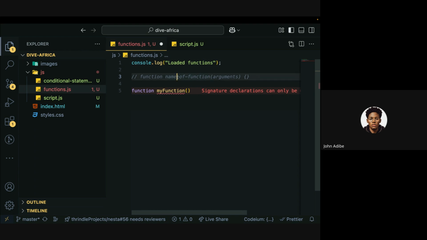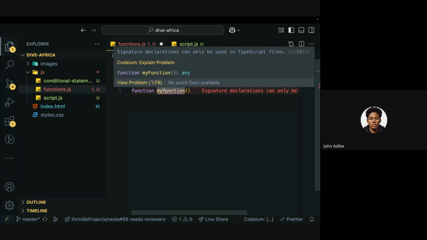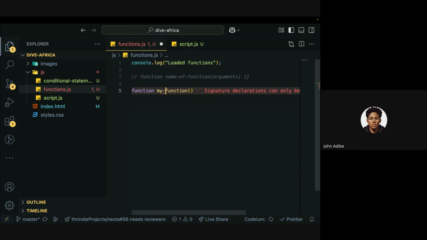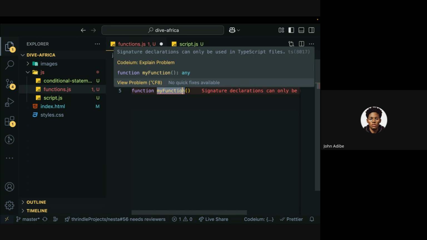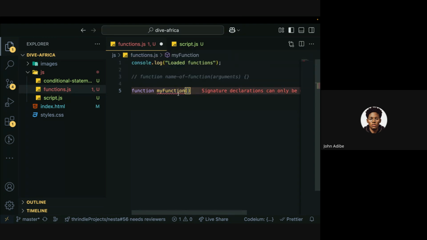Don't write it with spaces in this case. Your function name should be together. If I put a hyphen here, it's going to start screaming. It doesn't recognize this. So you write it either in Pascal case or camel case. Which case is this? This is camel case, if you remember. In Pascal case, the M is going to be capital. So we have our space, then the round brackets immediately after it, no space.